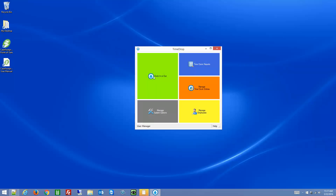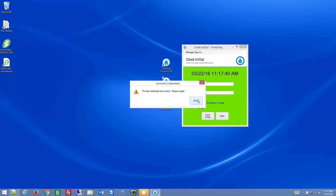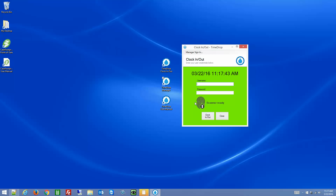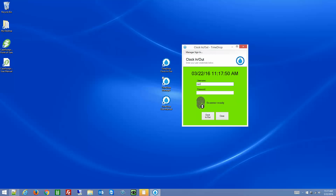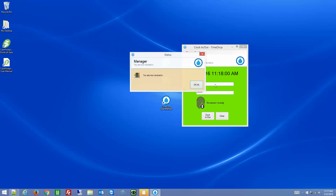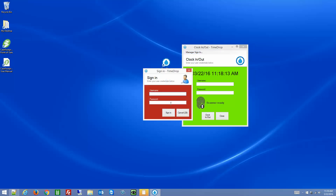To use that, you can click clock in or clock out. You can do username and password — both fields are available indicating that both are required. Or you can use your fingerprint. You would touch your finger to the scanner and you'd see the clock-in confirmation — manager now clocked in — and then it will go away after four seconds. You can go back to the manager sign-in using this menu option. Manager sign-in will allow you to use your fingerprint as well, or your credentials.